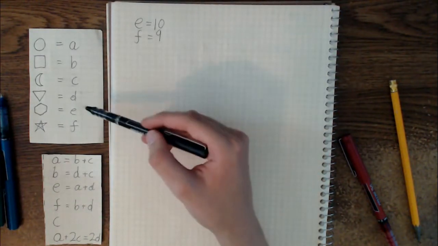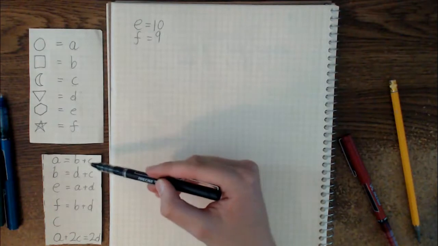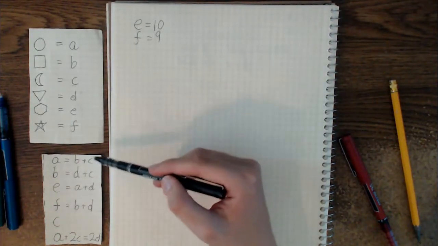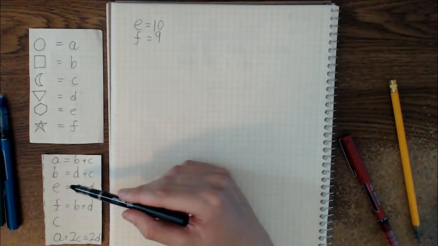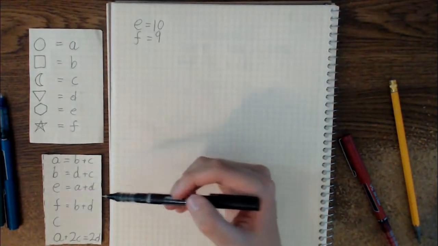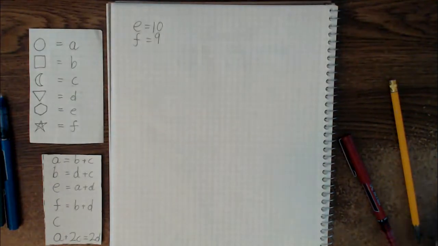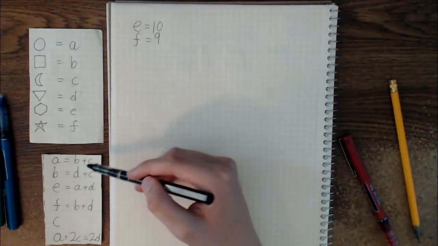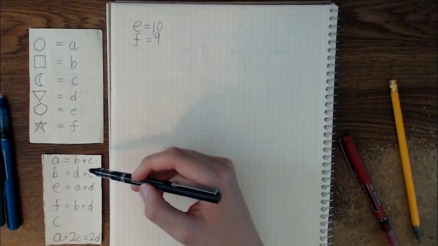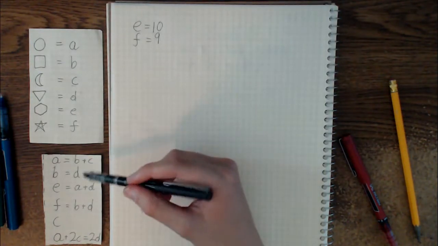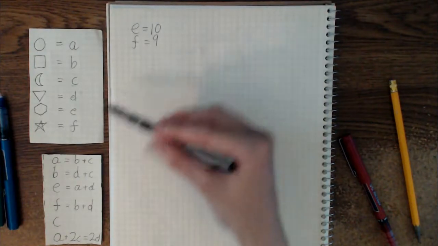The values of algebra in easy mode give us answers to two symbols, and this alone substantially decreases the amount of work we're doing algorithmic-wise or algebra-wise, and eliminates guesswork completely. I've placed here the symbols as letters, as I did in hard mode. I also place the equations from the game. And my reasoning for assuming addition is the same as it was in hard mode. Repeating it here, multiplication would get too big because we're limited between 1 and 10. Subtraction would give negative values, which we don't have. Division would give non-natural numbers, decimals. We also don't have decimals.